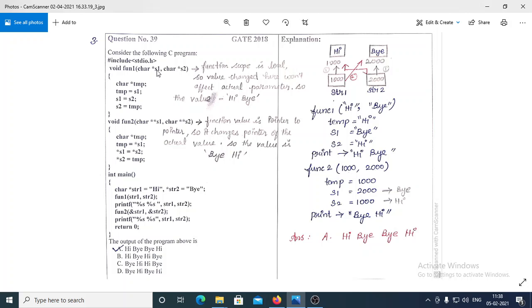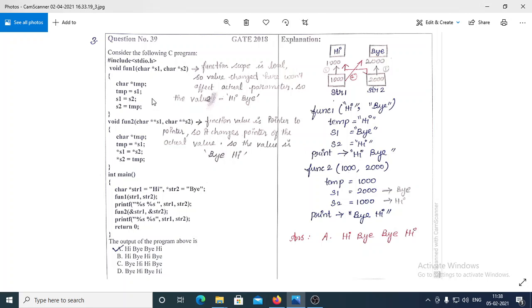It will call this function. We will need to do the following exchange. char temp is equal to s[1], s[1] equal to s[2], and s[2] is equal to temp. That is what I have written here. Initially temp holds high, s1 holds by, and s2 again changes to high.